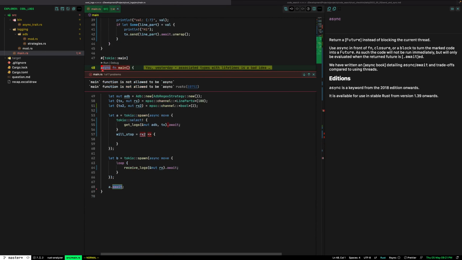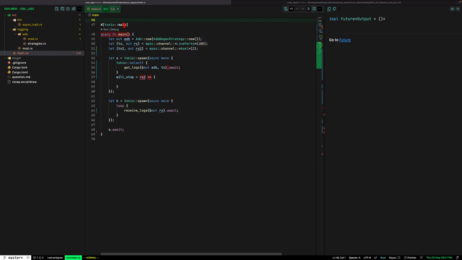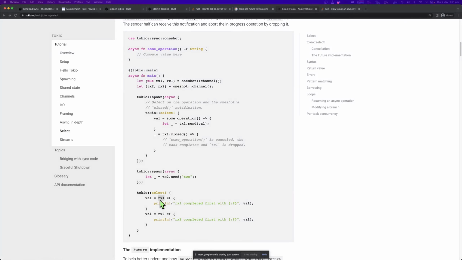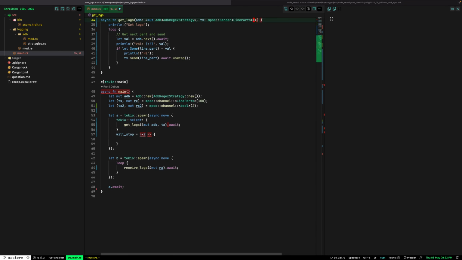Oh, not outside of it? Nah, because you want to kill get log. You want to halt it. Right. Oh, okay. Yeah, out here it's just awaiting get log.